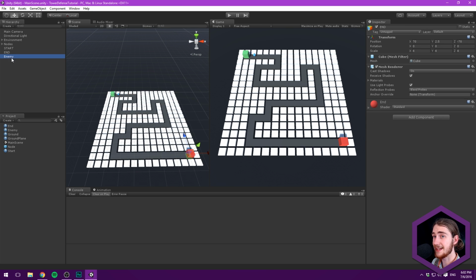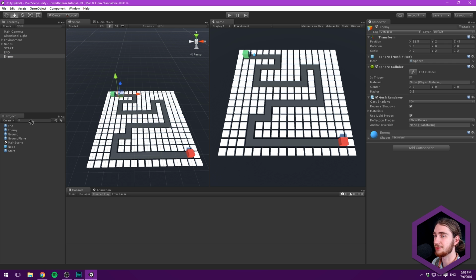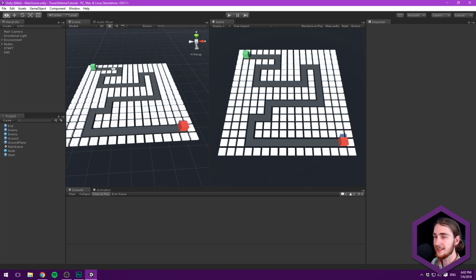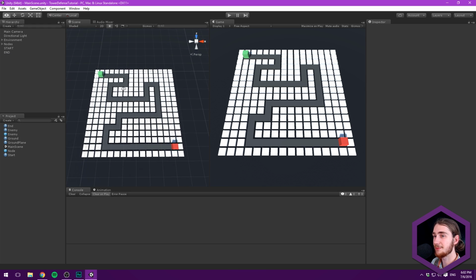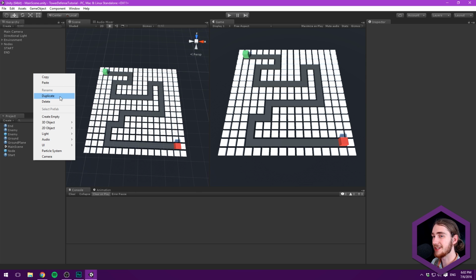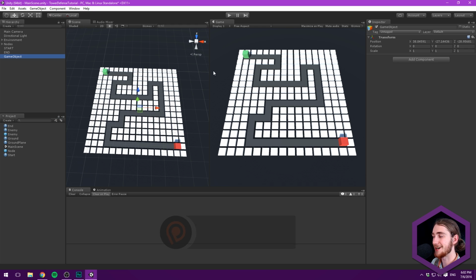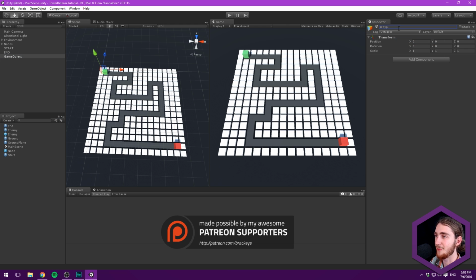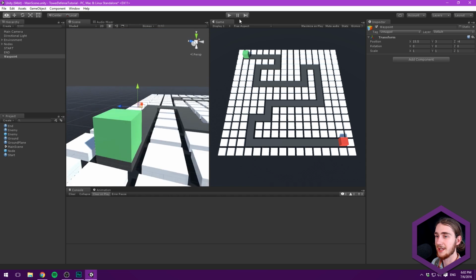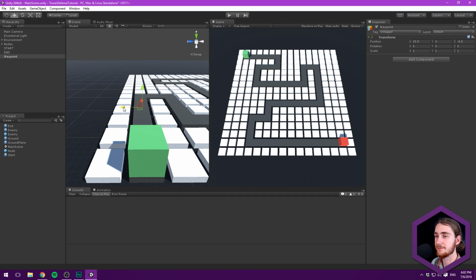So we can take this enemy here and we can turn him into a prefab by simply dragging him down into the project panel. And we can now save our scene. And now it's time to create some waypoints for our enemy to walk along. So in order to do this, let's right click, go under create empty, and let's reset the transform on this and call this one a waypoint. And for this, we are going to just move it over here and move it up so it will be right around the path here.